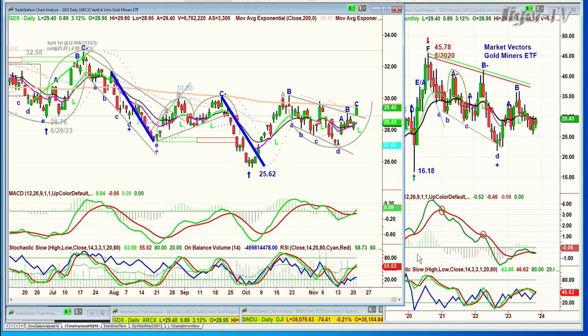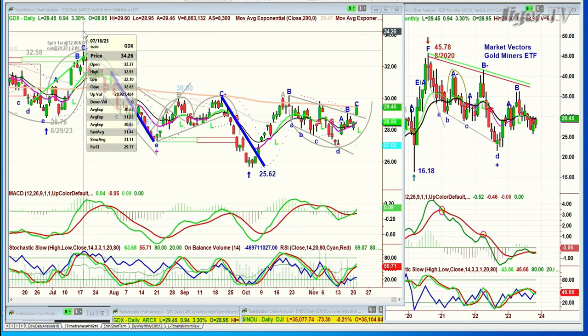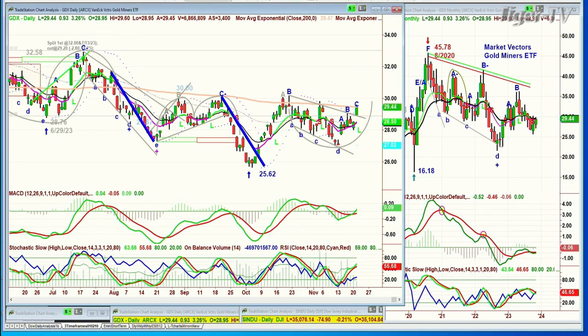With gold up 20-something points, having GDX up 89 cents is good. But with gold acting the way it is, you would expect GDX already at 31. I'm looking at this and saying there is now an inverse head and shoulders pattern in the GDX chart. The neckline is at about 30.38 or so, just to give it a little room. If that gets taken out, the high that was made at peak C on the 18th of July at 32.93 - so let's call it 33 - that whole area between 32 and 33 is going to require gold because it's leading now and dragging the GDX gold miners up.